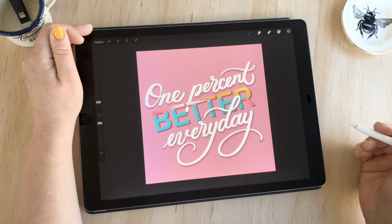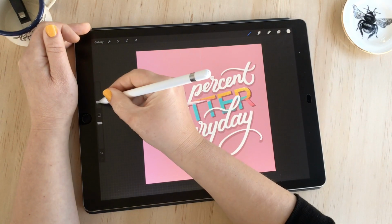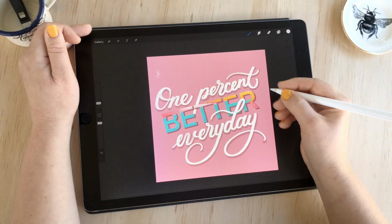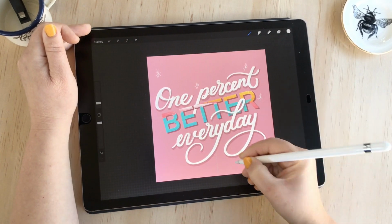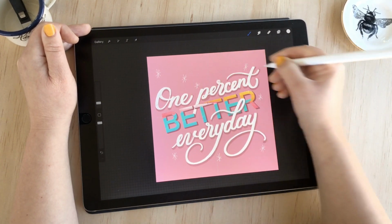So there's a couple of finishing touches we can do now. I'll just move back to my monoline brush and create a new layer, and just draw in some little stars around here, just using lines to create a star shape, putting them around the canvas to balance it.